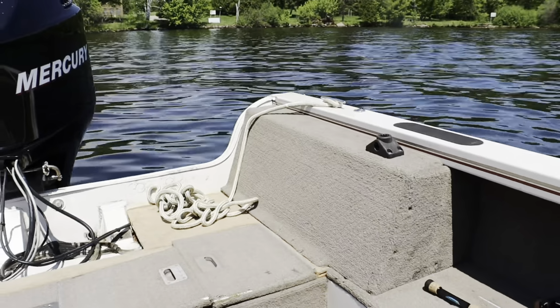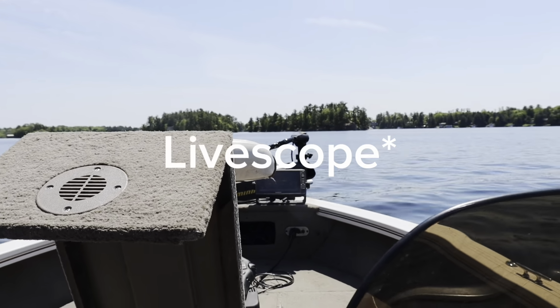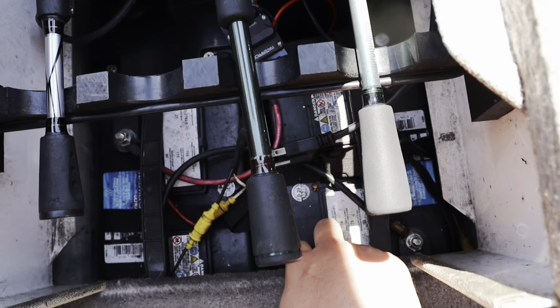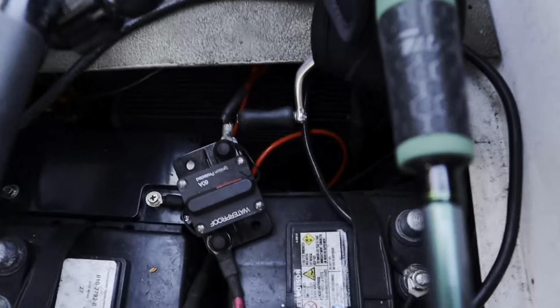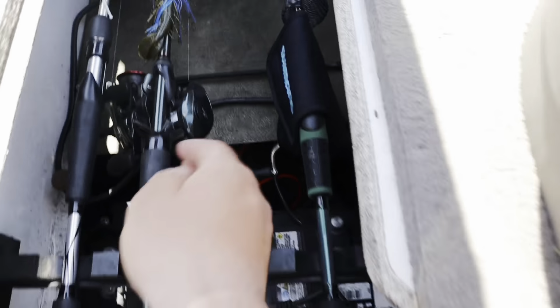I didn't want my live scope to be draining my main battery on the back, because if I'm fishing for a couple hours and don't start the big motor, that trolling motor will drain the battery. And then I didn't want interference running it off of these 2 trolling motor batteries. I've heard it can, heard it can't. I figured I already had a battery kicking around, I'll just install that. And then I have a 2-bank battery charger in there as well. So yeah, that's all inside of there, tucked away nicely.